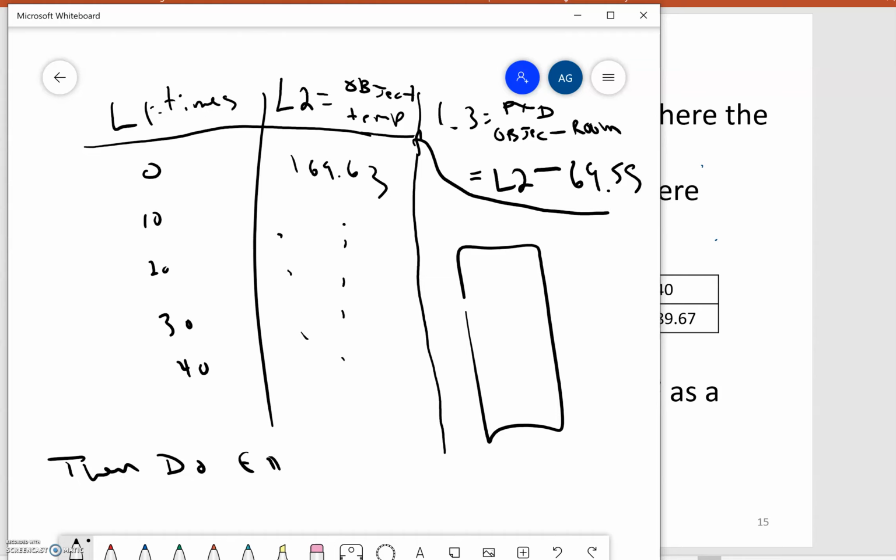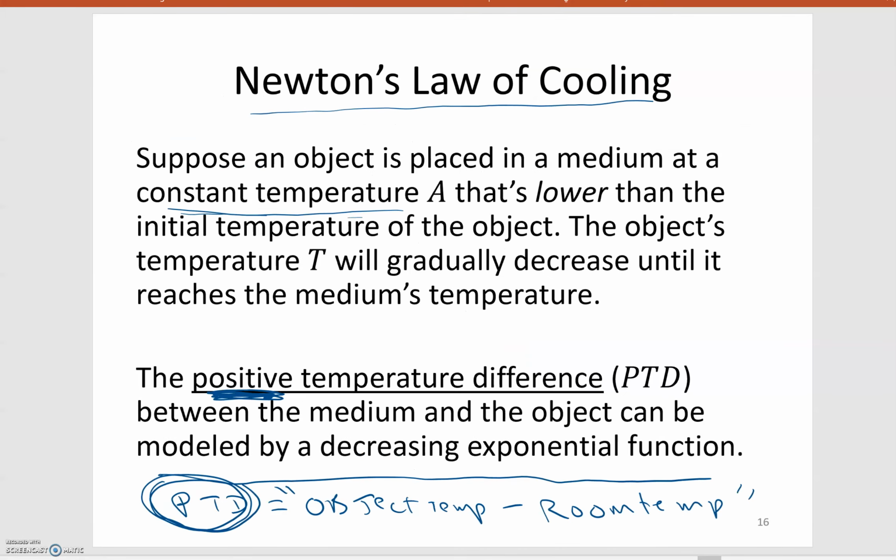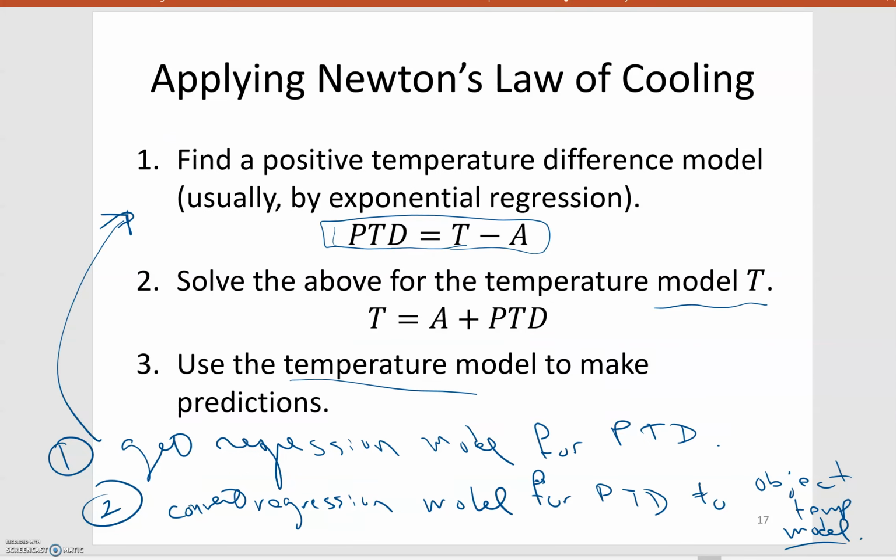But remember that we are going to do regression not on L1 and L2, but on L1 and L3, because we want to use this data for our regression. So that's the first phase, step one.